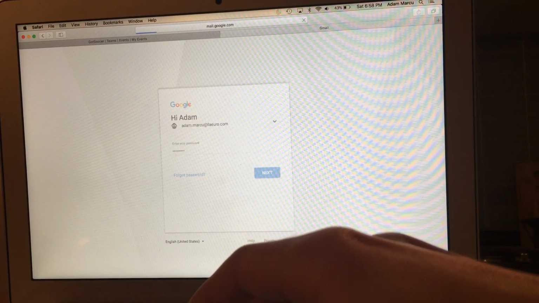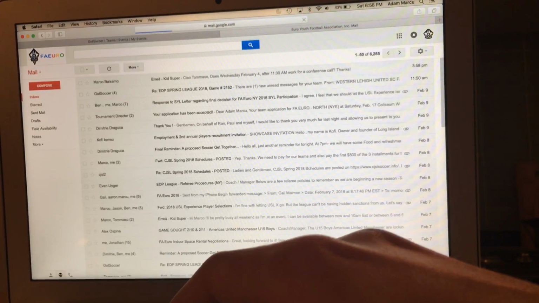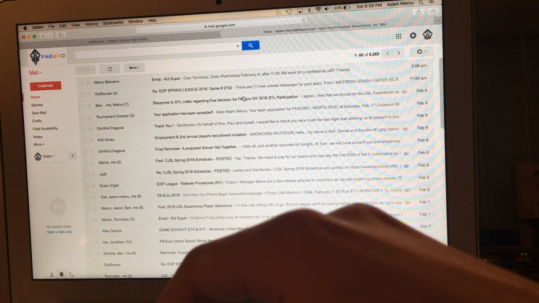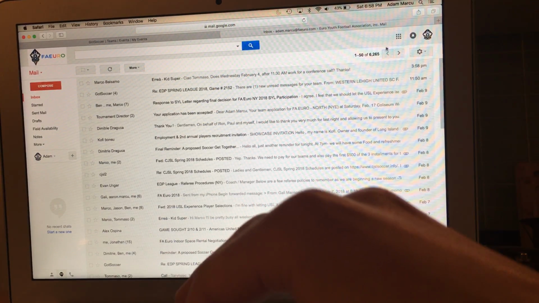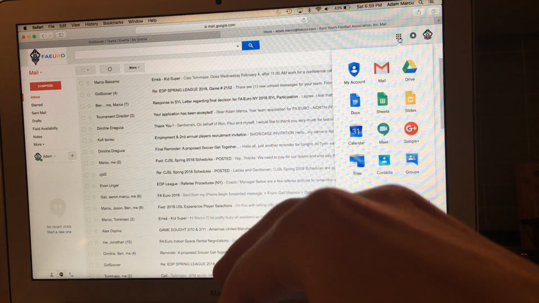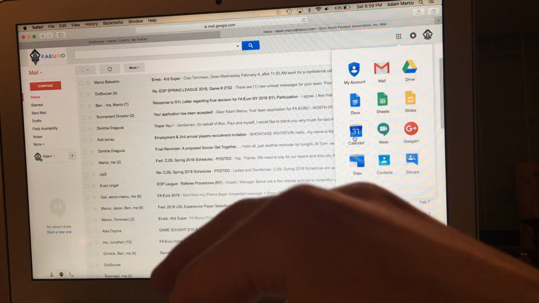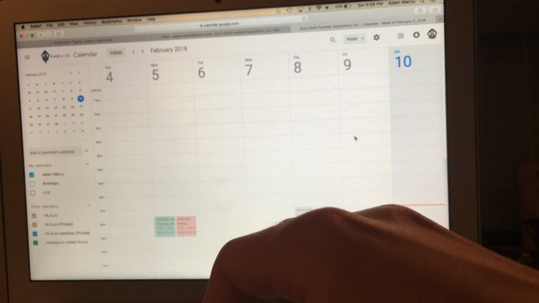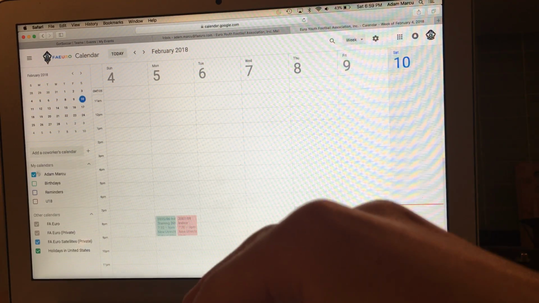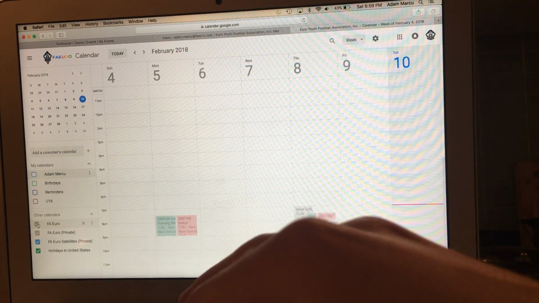And it will take me to my mailbox. Now that I'm here, and you've seen Marco do this on a video as well, an earlier video, I click on this button with all the squares, the Google Apps button, and I choose Calendar. So that's going to load the Google Calendar. Now that I'm in the calendar, I want to make sure that FA Euro is checked.